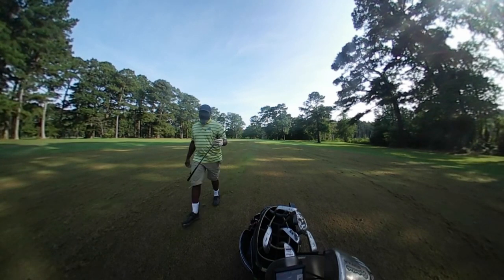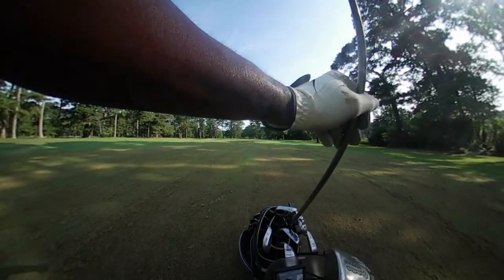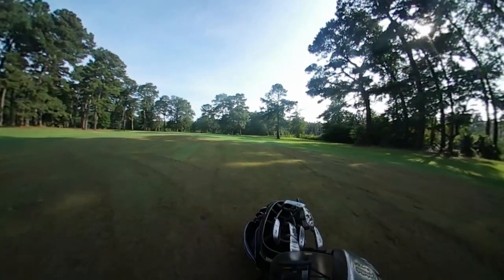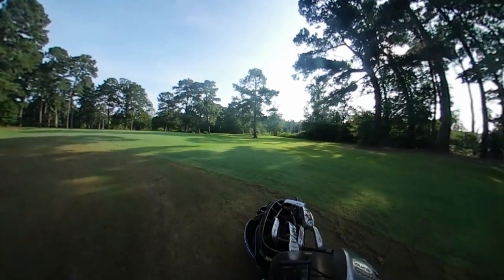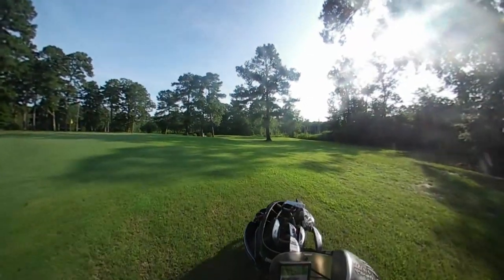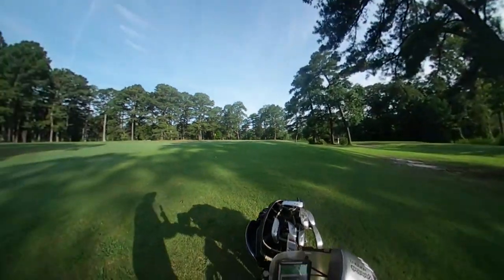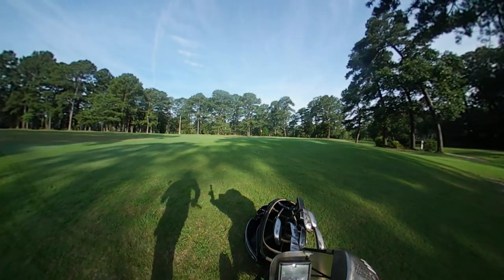Not a bad chip. Not a bad chip. All right. So the ball that I'm actually taking is off to the right. Now this one, this ball, off the green. Actually, I have two balls kind of basically in the same spot. So I think I would pitch with my nine. I mean, maybe with my pitching wedge, not my nine. So let's see what that looks like.